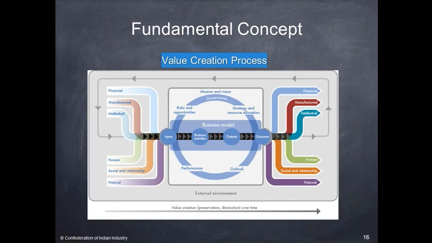Now, if we move further, if you take the output and the outcomes combined, what you realize is that the capitals are impacted. You started with your six capitals, each one to a certain degree, and you're going to impact the six capitals again to a certain degree. In this process, you hope a business has gained money, which is your financial impact. You've used and trained employees, which is your human impact. You've built relationships with the communities. You've built a brand, some goodwill, your social and relationship impact, and then either you have used natural resources and consumed them, which is your environmental and natural impact.